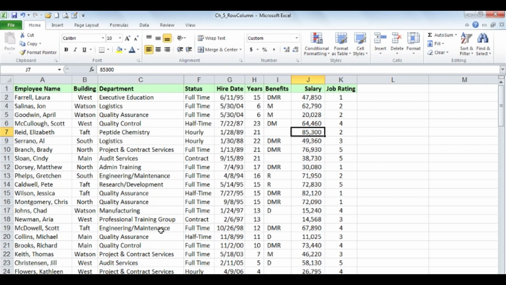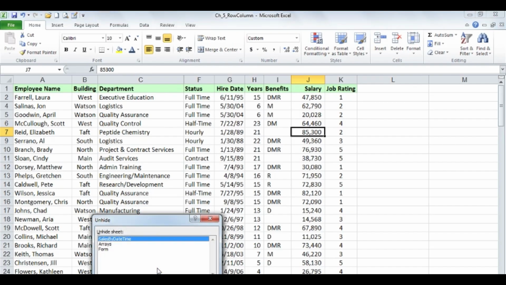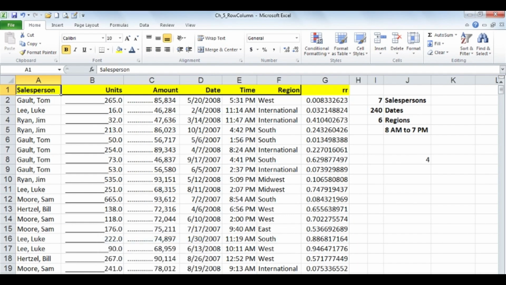Now, at a glance, when you are looking at a workbook, you don't necessarily know, unless you were the person who had done the hiding, whether there are any hidden sheets or not, unless or until you right-click on any sheet tab. If unhide is selectable, then there are hidden sheets. Now, even though we can hide multiple sheets at once, we can only unhide 1 sheet at a time. So I've got 3 hidden sheets here. If I want to bring them all back, we just got to do them one at a time, if that's what we need to do.